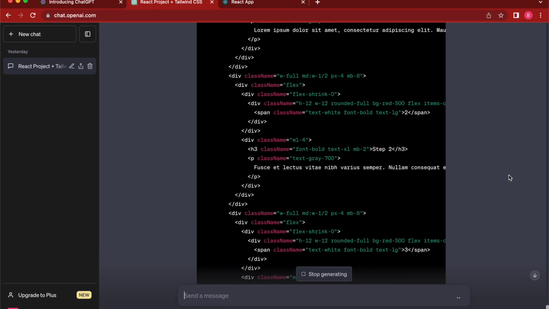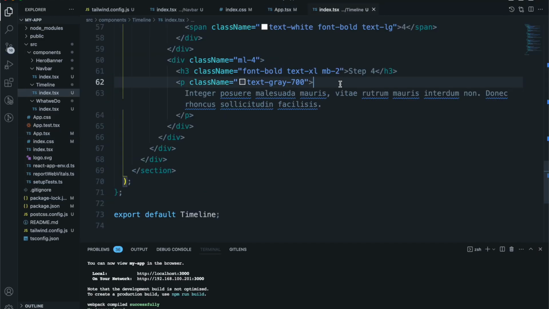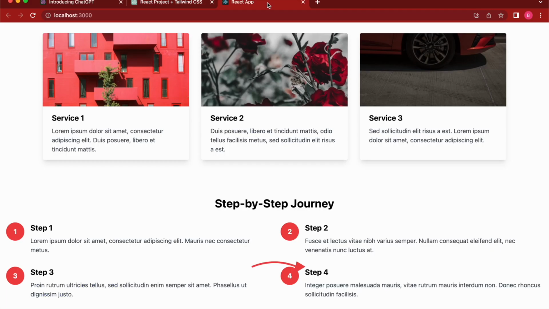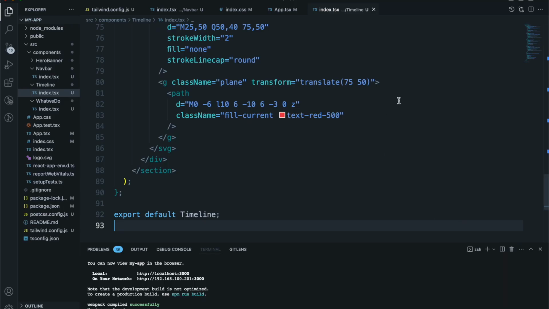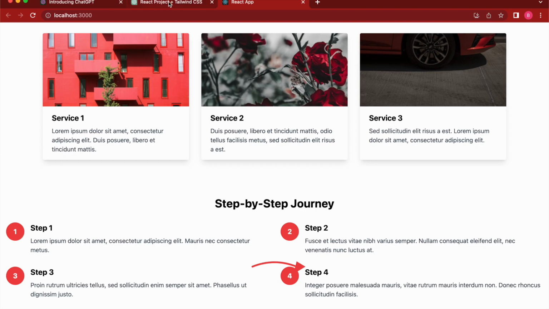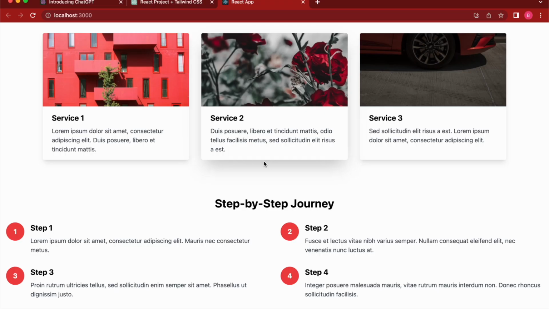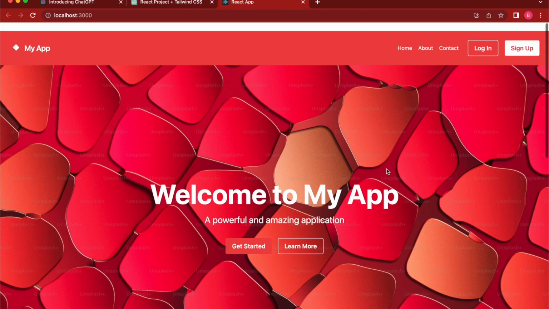Okay, so let's use the code. Just copy the code and inside my timeline I'll just select everything, remove everything and paste it here. Okay, go out here now. Okay, it used the arrow but it just used one arrow. This is absolutely not what I wanted, but I think I just have to settle with this, at least for this particular thing. Okay, so I'll just use whatever was before. I will not use it. Yeah, I think this is pretty good, at least for my project.